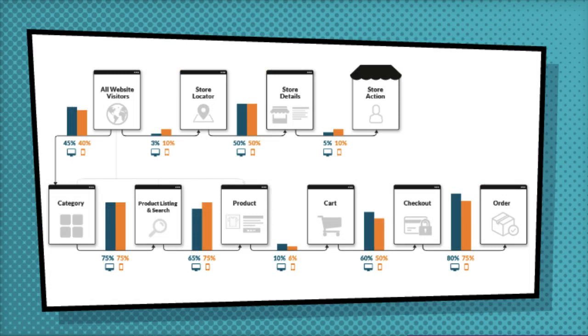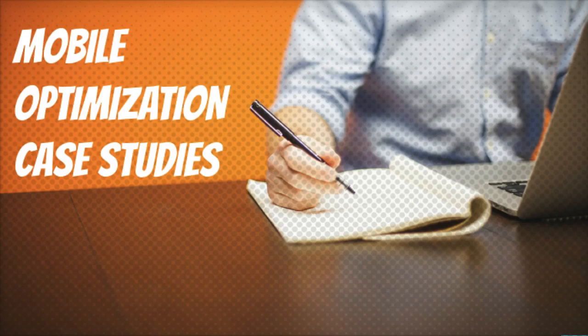And this is just an example of a diagram that was constructed for a client recently, looking at all of their website sessions, identifying how many people go to store locators, how many people go to product listings and product pages, and within those segments, how many progress forward to cart, to checkout, and to order paths.